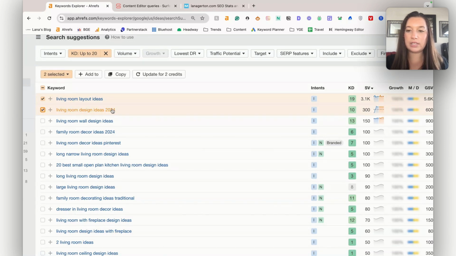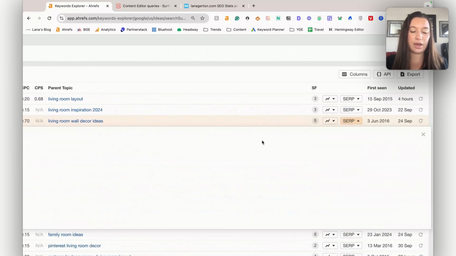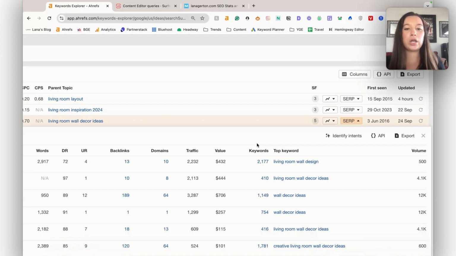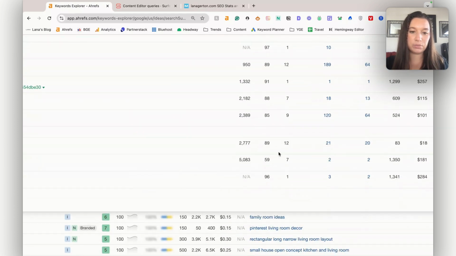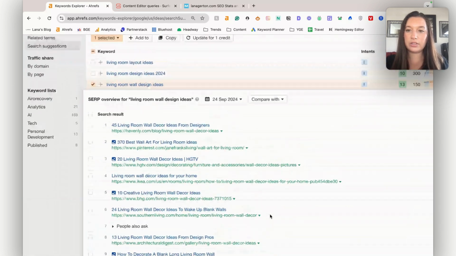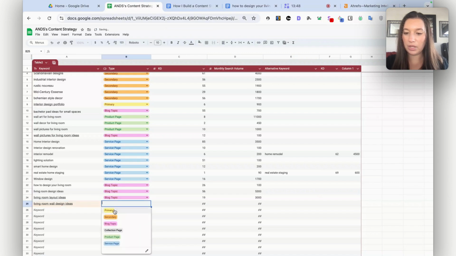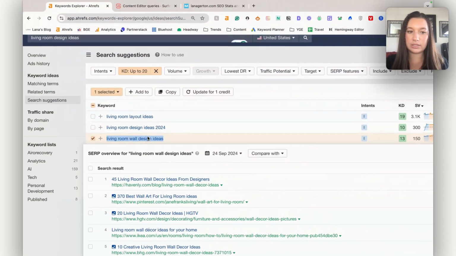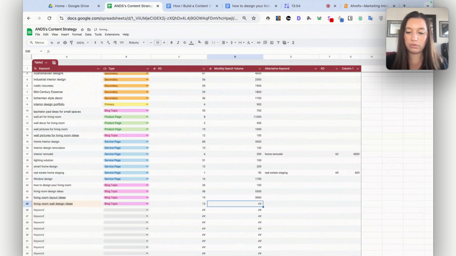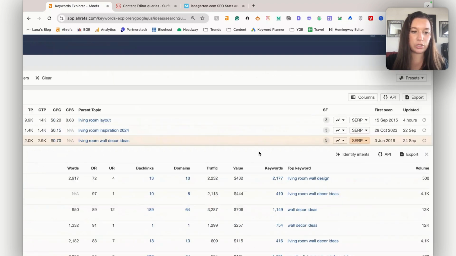So you can see here, there's living room ideas 2024. Okay, that's not too bad. Living room wall ideas. So that's actually not a bad one because I do think that this client, particularly that I'm working with, one of their products is a wall design. There's a picture that they sell. So I'm going to go ahead and I actually really want this keyword. It's pretty competitive still, but there's a 59 in here. So that's not too bad. But since it pertains a lot to what my clients sell, I'm going to go ahead and put this in. Again, it's a blog topic and it is 13 and 150. Okay. Let's see if there's anything else that interests me. So I'm just going to pull this back up.